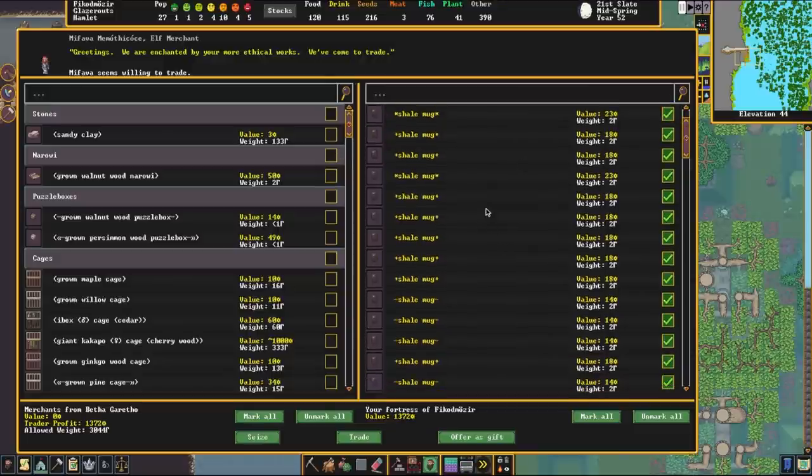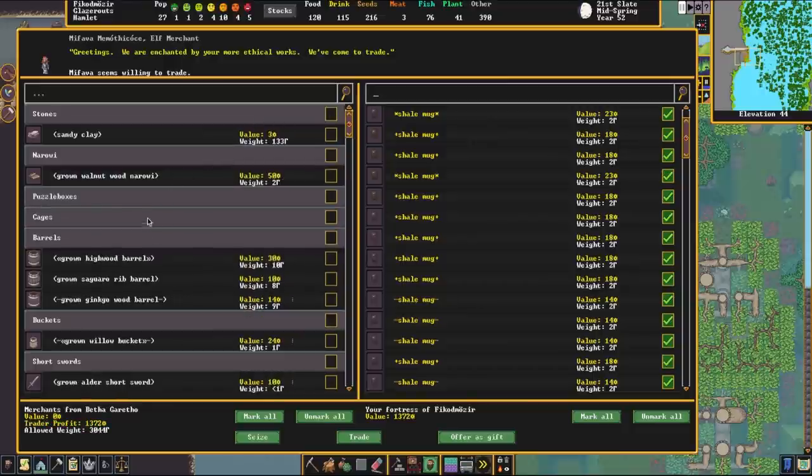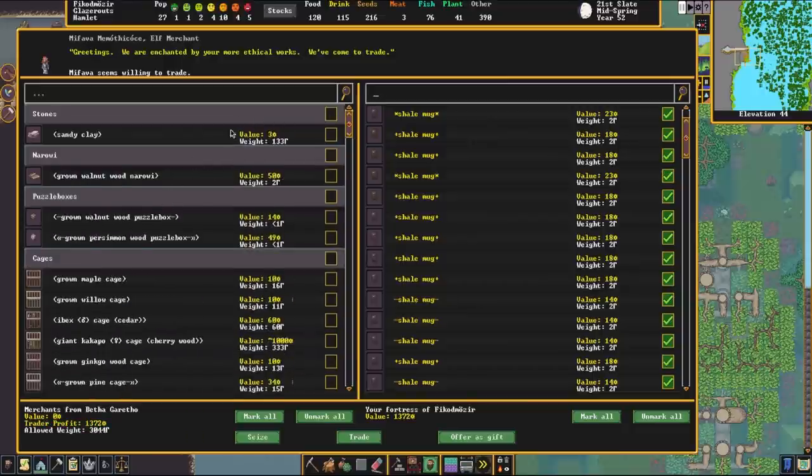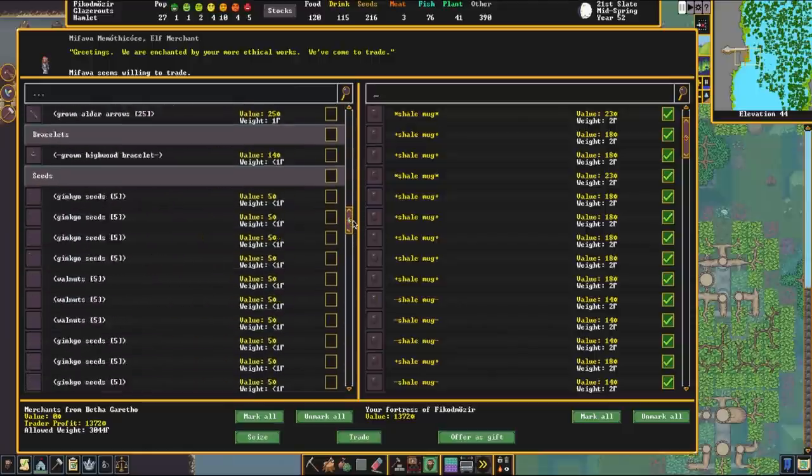But generally, I just focus on crafts and materials that I made myself, where I am 100% aware what is in our trading options. So now, just kind of explaining the UI here. We have our stuff over here on the right, their stuff over here on the left. We can search their stuff with this, or we can search our stuff. We can select all, and we can fold these tabs up and down with trading. And then we can kind of skim through what they have.